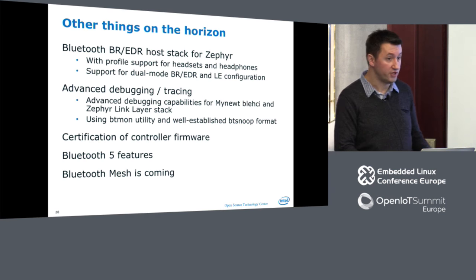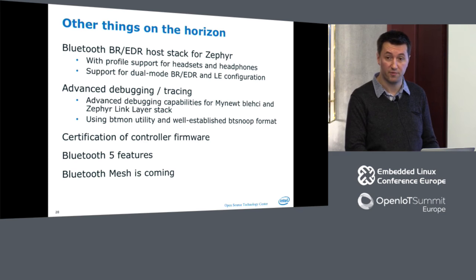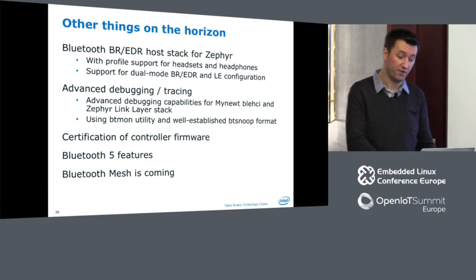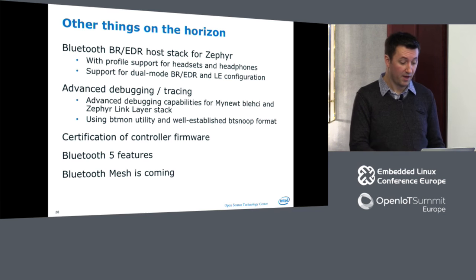The next step is to actually get the open source firmware certified. We will try to do a qualification for this and see how far we get. It looks pretty good right now. There's no deadline set, but we will provide a certification for this Bluetooth firmware at some point. As I mentioned earlier, Bluetooth 5 is around the corner. The Bluetooth SIG already announced that it's coming this year. There are only a few months left, and I think you can predict which months it will be released in based on some historic data.